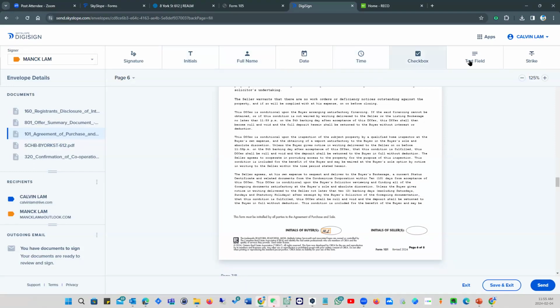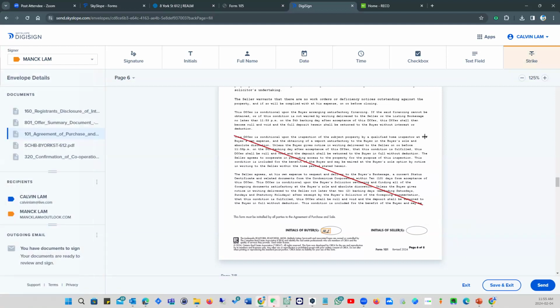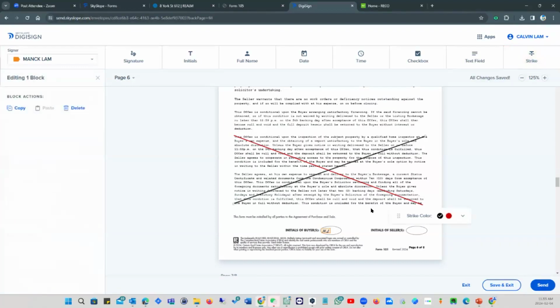This was originally mine. Okay, so strike, right like that. Right like this. So you don't need the inspection, you don't need a status certificate, you probably leave the financing there. But I'd say if you're doing a bidding offer, most times you would do all three. But in this case, fine, I just give you some example.